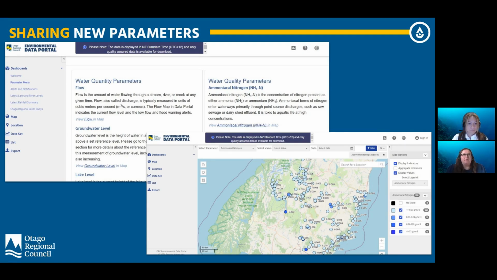So we wanted to still maintain the ease of use and easy understandability for the public, while adding a lot more parameters. So we came up with the idea of creating this parameter menu dashboard. And here we just give a list of the parameters that we're displaying currently on the data portal, and then a little bit of information about the parameter and why we're monitoring it. And then from there, we have a link that people can follow to go through to the map for that parameter, and that loads it up with the relevant information on the map, so the right legends and things. And from there, people can click into sites and go and view the whole data sets as well.